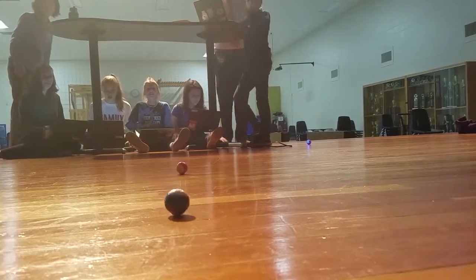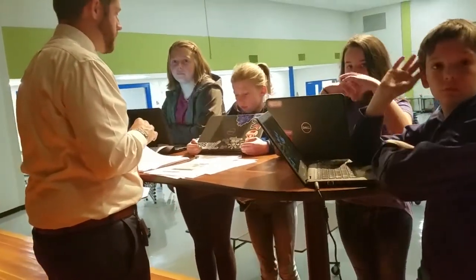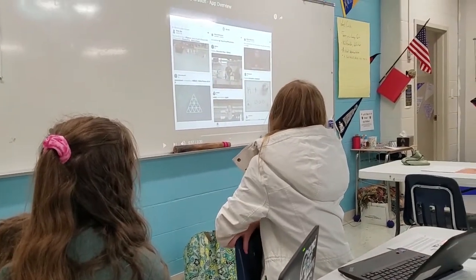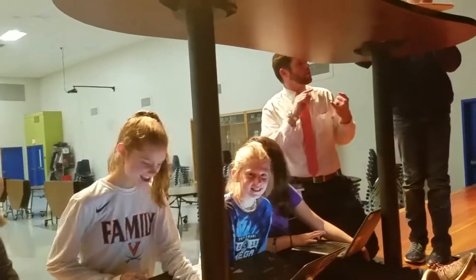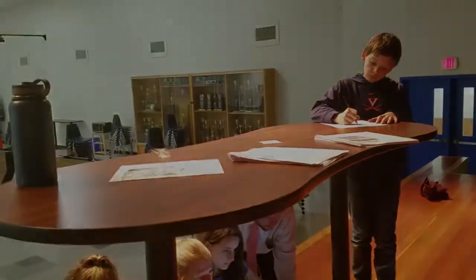Students come to this project with all levels of knowledge. Some have used Spheros in their home life and in their tech classes; other students are looking at it for the first time. We scaffold for these students by giving them lesson plans based upon their knowledge. A student using Spheros for the first time simply starts by making a square, where a student who has used Spheros often can jump right into the mix and start creating their play using the three little pigs. Working together as a group with Miss James really put us out there on time.